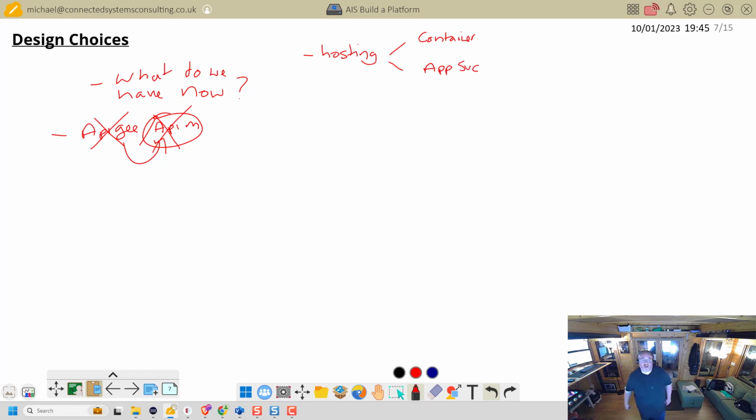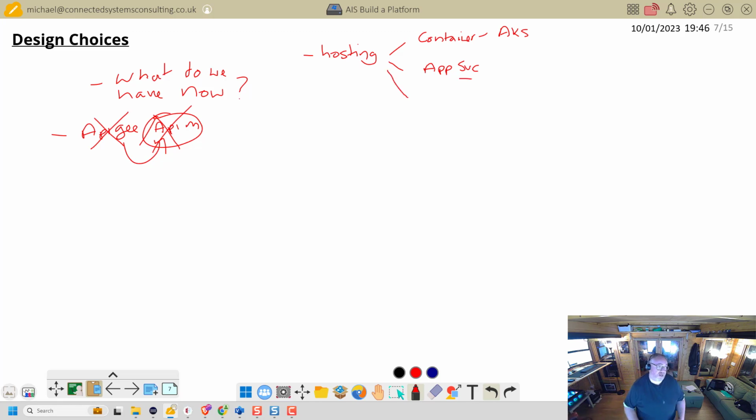If you're brand new to it, app service might do a lot of the work for you and you don't want to have to manage a container infrastructure. But if you've already got a container infrastructure, you might want to reuse that. So you might decide things like container apps or self-hosted gateways for APIM and AKS. Or you may have your own custom Kubernetes. So that might influence some of the design choices you make to favor those technologies. Whereas if you didn't have that already, you may favor app service.